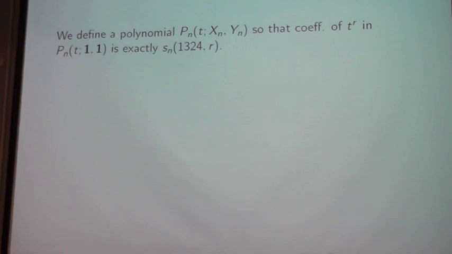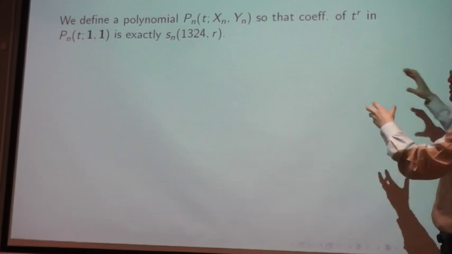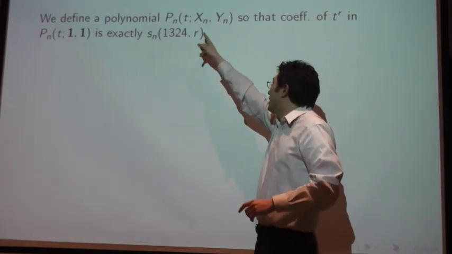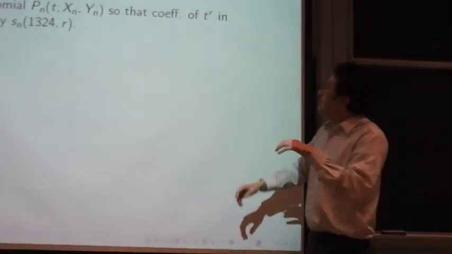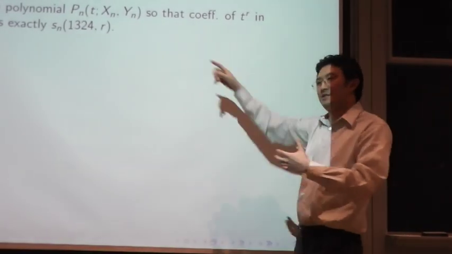Originally I was going to show the weight function that I wanted to use, but it kept shooting off the edge of the slide, so I figured it wasn't worthwhile to show it. Basically, you define some weight function, then you sum over those weights to get this polynomial again, P_n. You want it done in such a way that if you set the matrices X_n and Y_n to the all ones matrices, it collapses down to a polynomial in t again, and the t to the r-th coefficient is what you want.